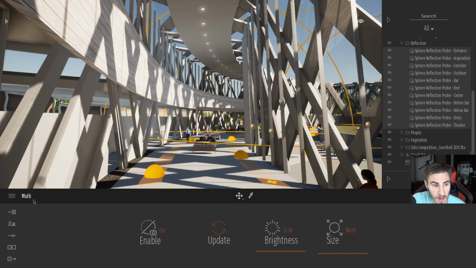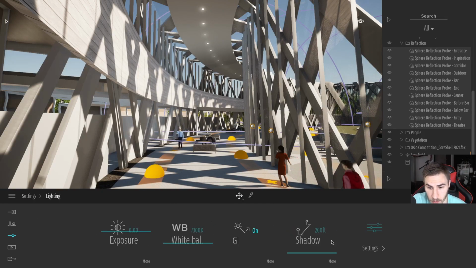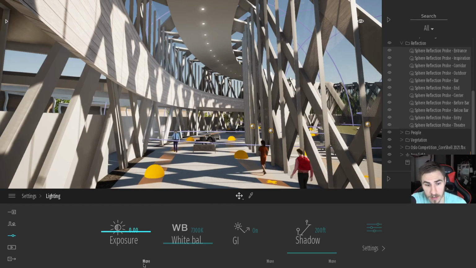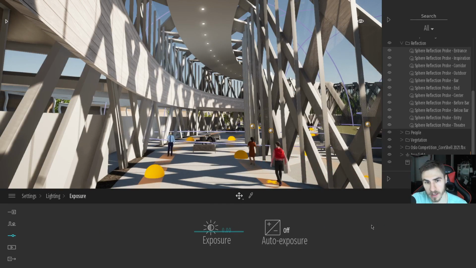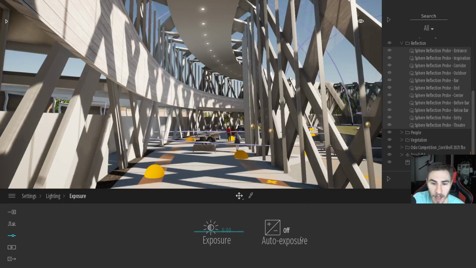Looks pretty good. Now let's go ahead and come back to settings, and I'm going to turn on auto exposure, and we're going to see what happens. So knowing that these settings look good, let's turn auto exposure on and see what happens. Again, I don't like this because it's a little too dark. There's too much contrast, and these lights aren't doing a lot, and it looks like it's almost dark outside in some places. So again, that's clearly why I like auto exposure off, and it makes more sense. You get the true values of these lights and all of your lighting.